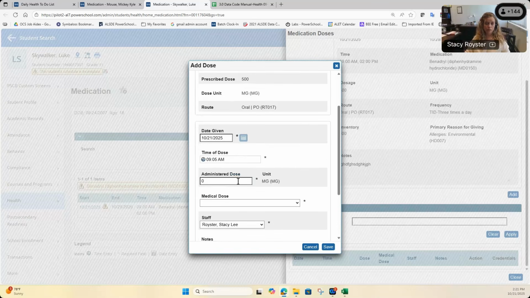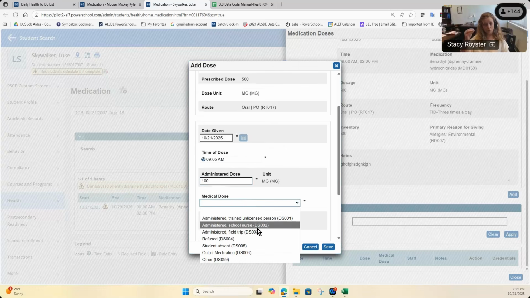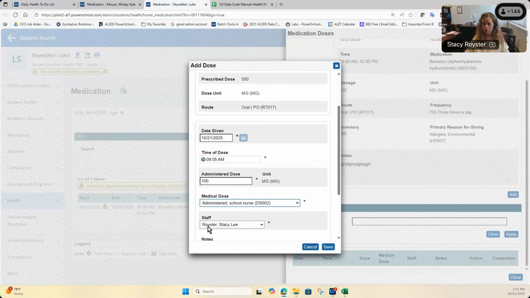So again, let's say it was supposed to be 2 pills and that they were 50 milligrams each. So 2 pills would be 100 milligrams. I would put the amount of that dosage, again, keeping everything in that same common unit. What kind of dose? Again, this is one of these drop downs that we have, and I'm going to say this was administered by the school nurse.